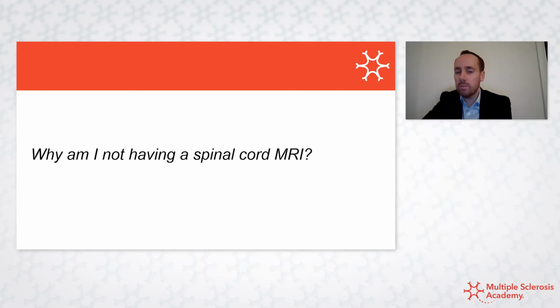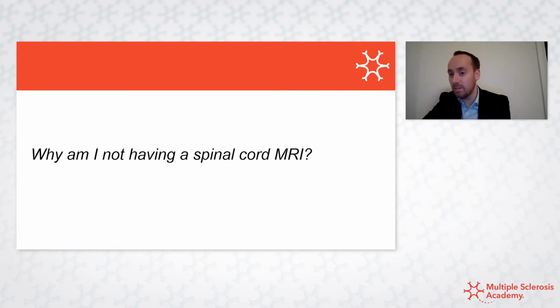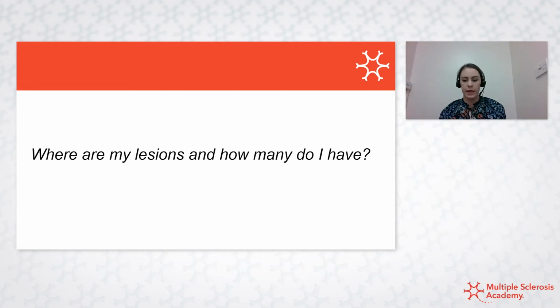From my point of view as a neurologist, one of the situations where I would always image is if a patient's developing progression of walking difficulty, for example, because you might pick up a new cord lesion, but importantly, as Audrey said in her presentation, you can pick up a second comorbidity, and a particularly common one is people having cervical myelopathy from a disc. That's, well, I'm going to say easier to treat than MS because there's an operation for it, but I've seen quite a number of patients who have had a disc compression that mimicked progression. Yeah. And of course, picking that up is just so essential, isn't it? So where are my lesions and how many do I have?